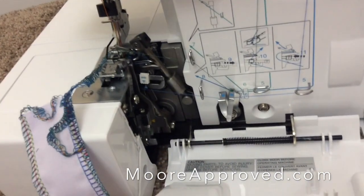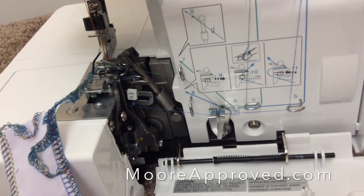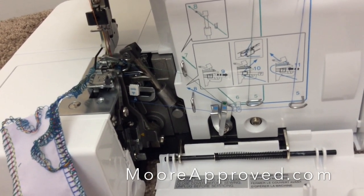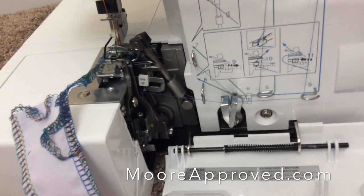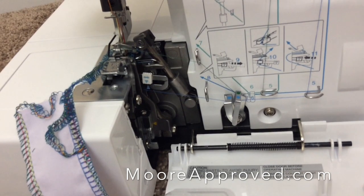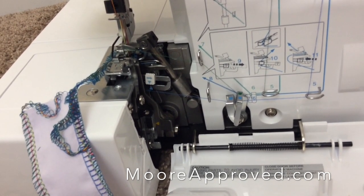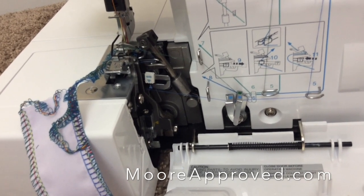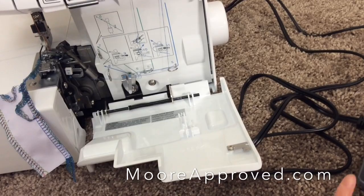But you can see the presser foot, you can see the 2 needles, and you can use regular sewing needles, so you don't have to buy anything special for that. Although I did see that if you are working with, say, knit fabrics, you will need to get ballpoint needles and keep changing them out for the type of fabric you're using, just as you would on a regular domestic sewing machine. So it seems like a pretty decent piece of equipment so far.